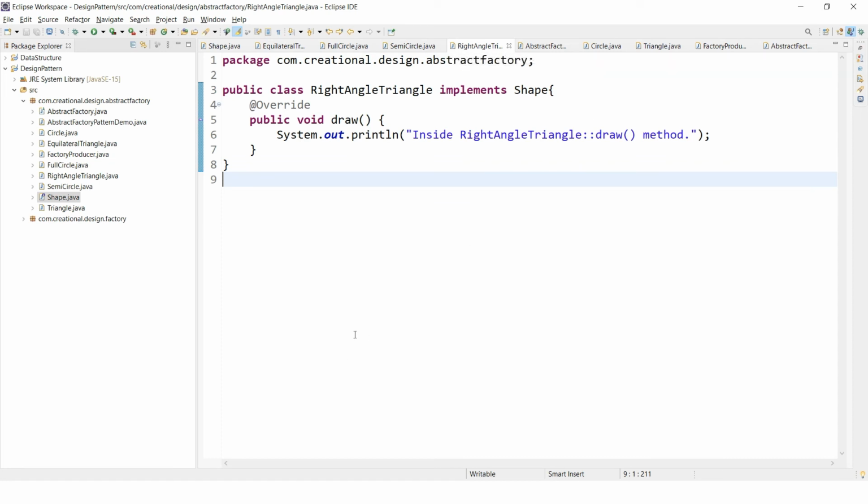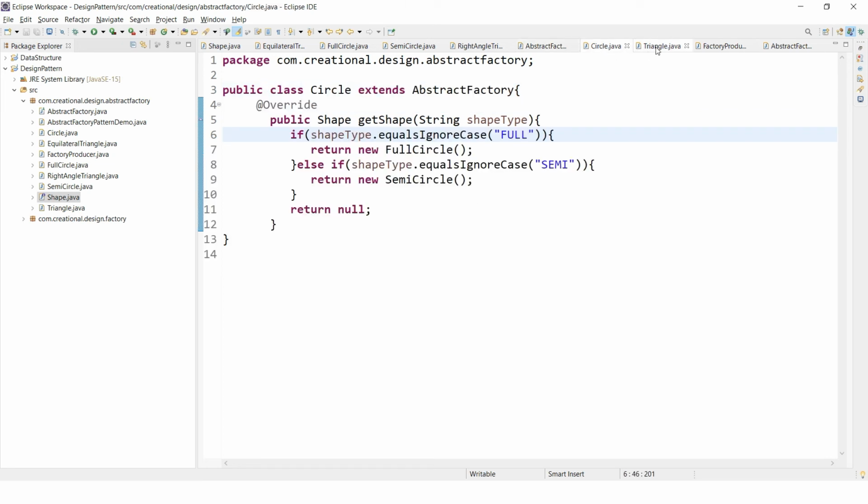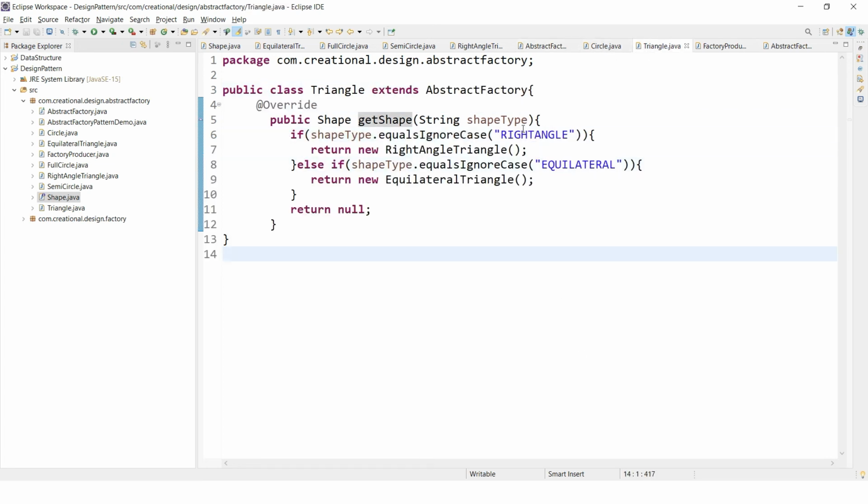After that, the second step was to create an abstract factory, right? I have created an abstract factory class, and in this we are going to get the shape. This abstract factory is extended by our circle factory and a triangle factory. In the circle and the triangle factory, we have a method called getShape, and based on the shape type, it is going to create a right angle triangle or an equilateral triangle.